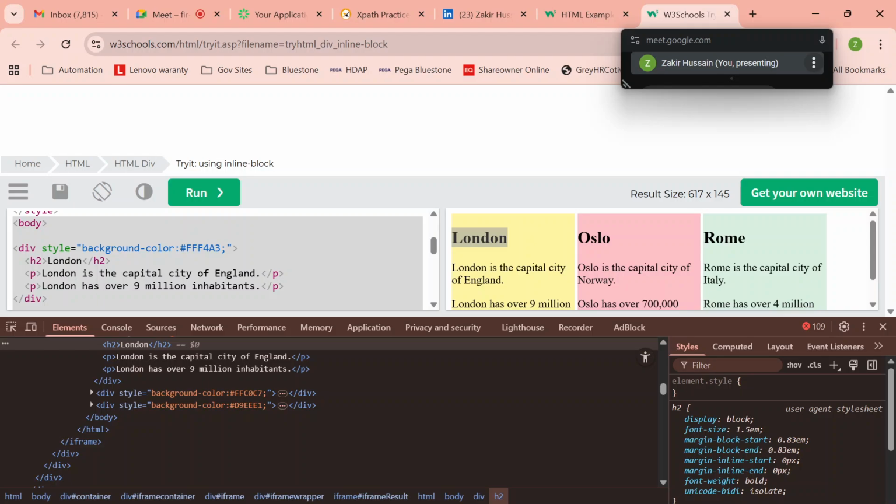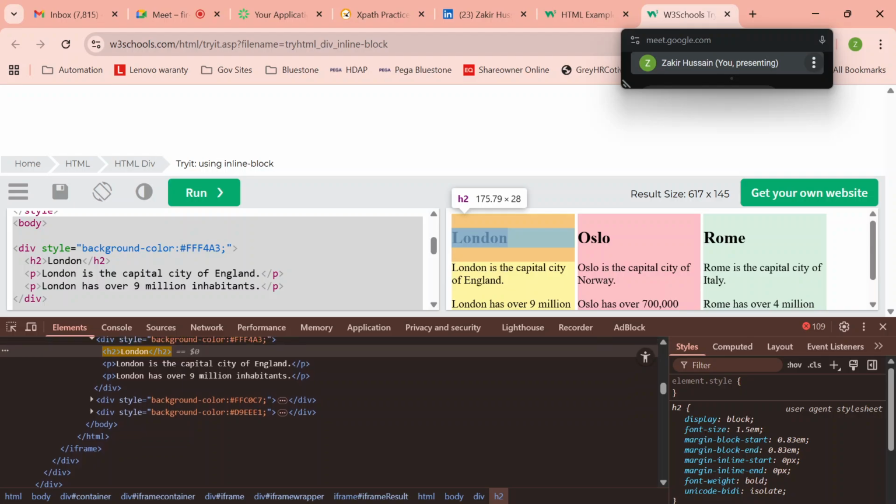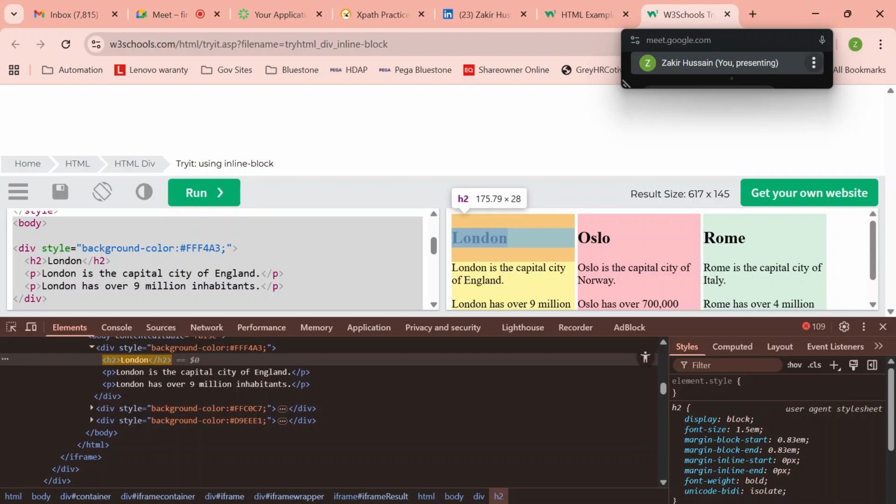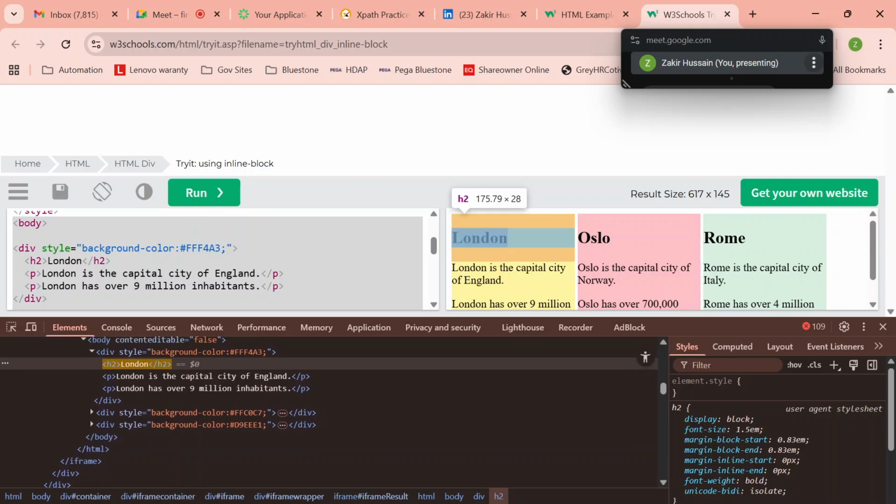Okay, and what is the function? Text is equals to, what is the value here? London. Okay, cool, super. So it is highlighting London. That is the beauty of the text function.